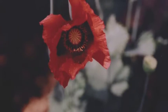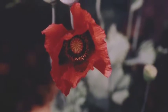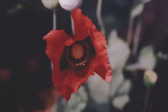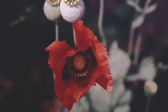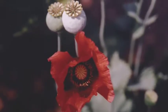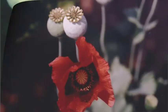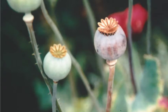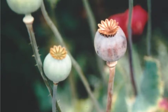The opium poppy, papaver somniferum, indigenous to Turkey and Asia Minor, is the first medicinal plant to have its pharmacological properties described and recorded. The Sumerians, who invented writing, wrote about it on their clay tablets in approximately 3200 BCE. The opium poppy was called the joy poppy because the Sumerians discovered that the ingestion of the sap from the unripe poppy pods produced euphoria.